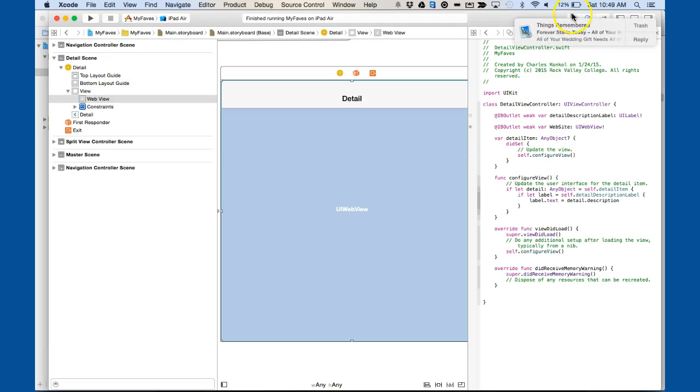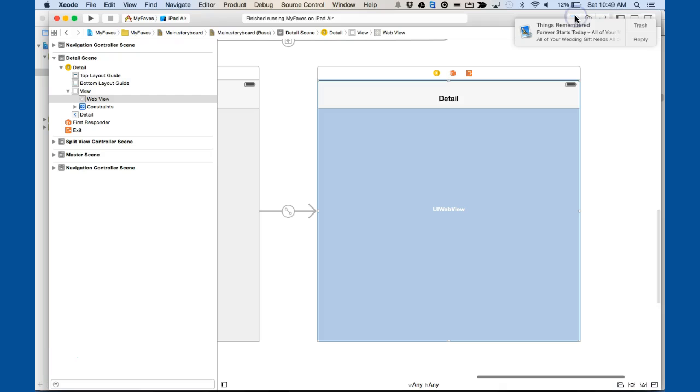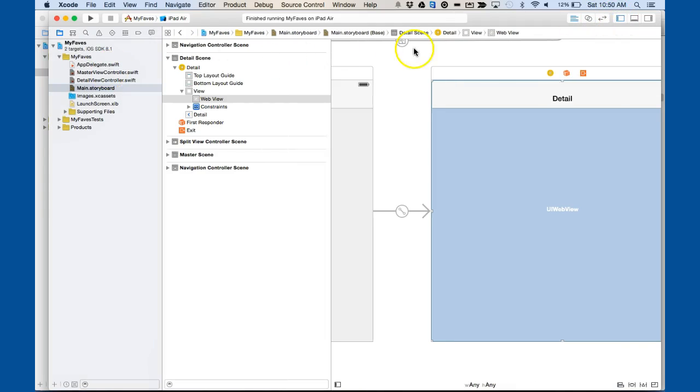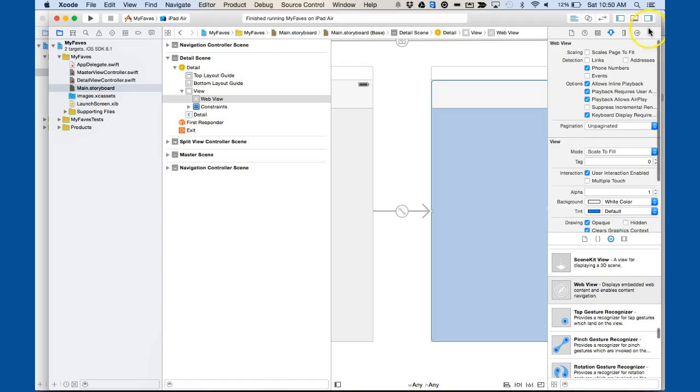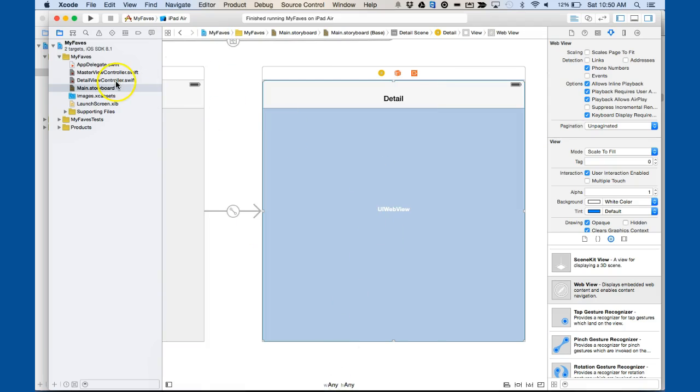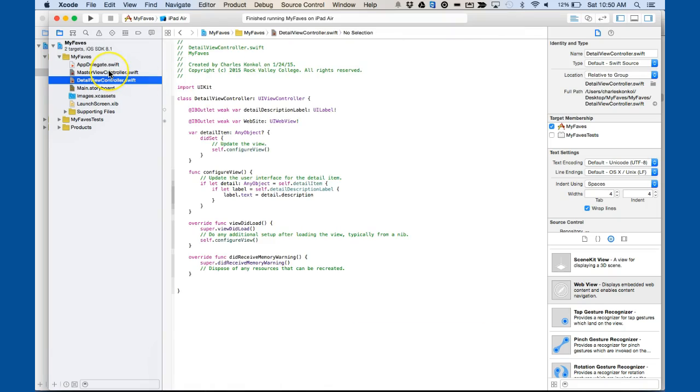Now we can go ahead and come up here and go back to the normal view to show the standard editor, bring up our file structure, also bring up the navigation over here of all of our editing tools. I'm also going to, just to save real estate, hide the outline here by clicking on this item. All right, so let's go back to the detail view. We completed the master controller, dragged over the web view and bound it to the detail view.